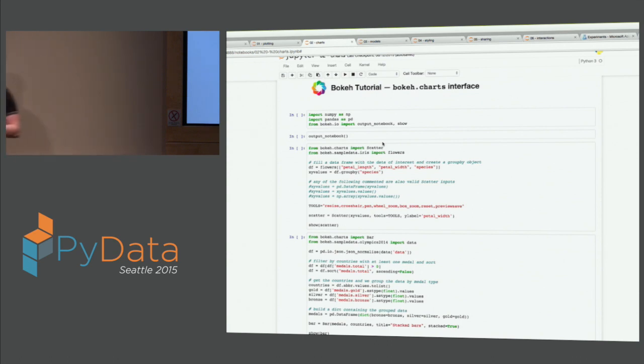But the idea, again, is that you have very layered levels of interfaces. So Bokeh.charts maybe does some work for you, right? The idea is that you can have one-liners to create all kinds of different common charts, and maybe those charts even involve doing some kind of statistical aggregation, as in the case of a histogram or a box plot. And that's all wrapped up in the chart definition.